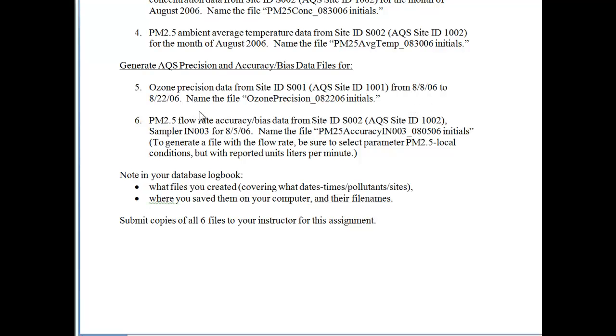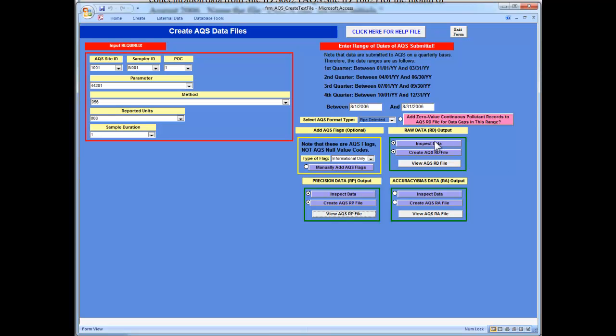So we're going to go into the toolbox and we're going to say Site 1, Instrument 1, POC 1, ozone, and our QC for ozone is in ozone parts per billion units because we are challenging the analyzer with a known concentration of ozone, and that's what these files consist of. And we want to generate the data just from the 8th through the 22nd.